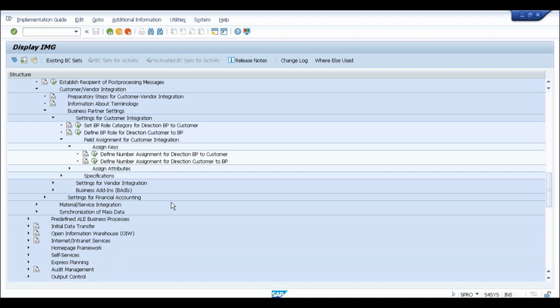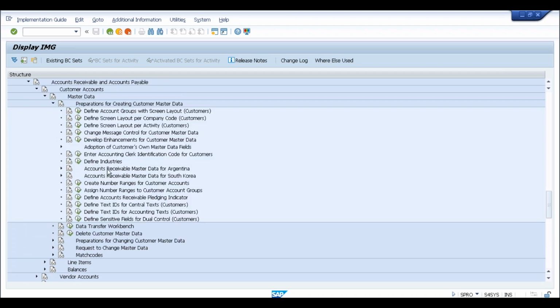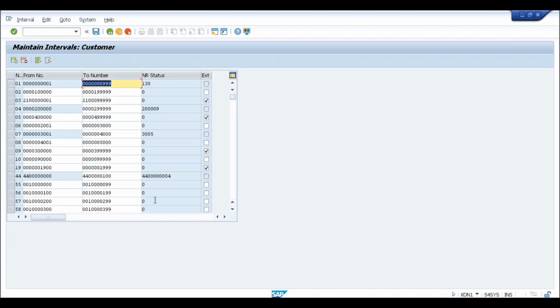By the way, was the A2, I think that is the reason why that error was coming. Is this 1610 or is it 1511 year in? This is 1511. Oh, okay. So now if I show you the number range A2 for customer, A2, this should be always external. I will tell you why.